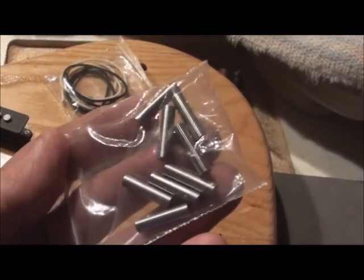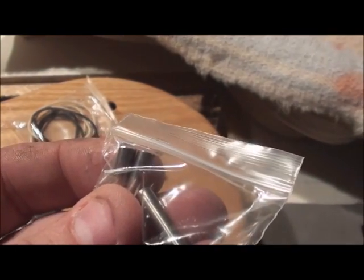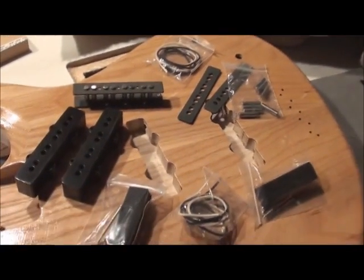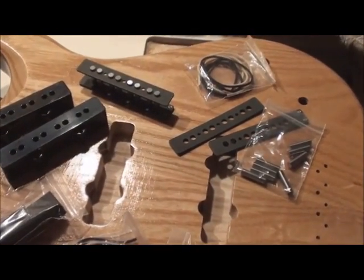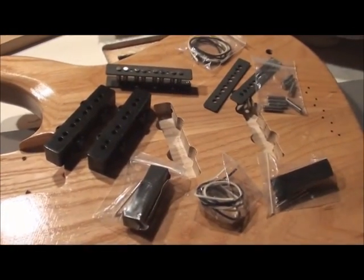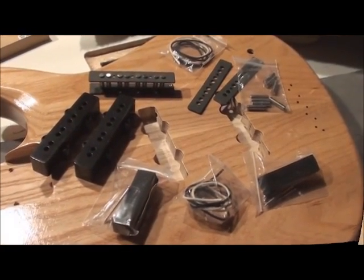Has everything you need for the kit. These are the magnets that come with it. Now you probably won't be able to see it, but there is a beveled end on these magnets, and they'll go obviously facing up for a good clean look and to fit nicely into the pup covers. I'm using 42 gauge heavy form wire. It'll be a standard typical vintage type wind with typical resistance to that. Anyways, I will continue to go through these pickups, and I will hopefully have some more shots of this and the winding process as well.